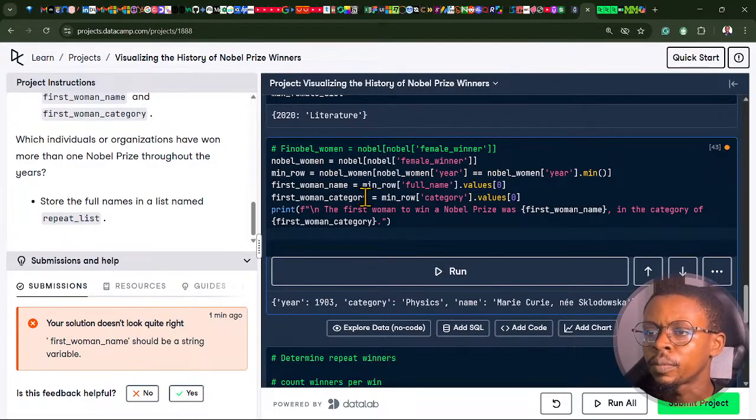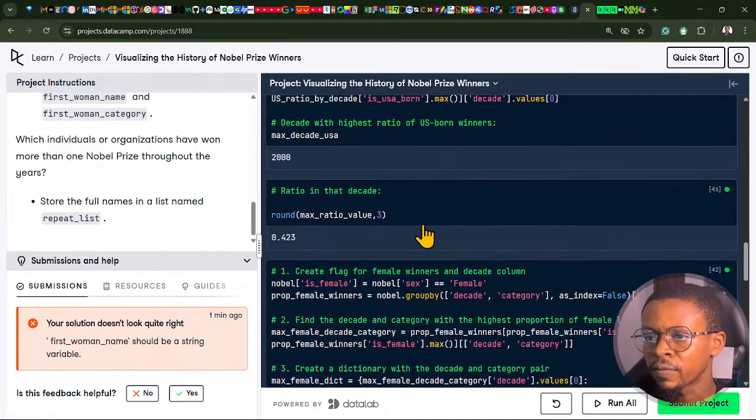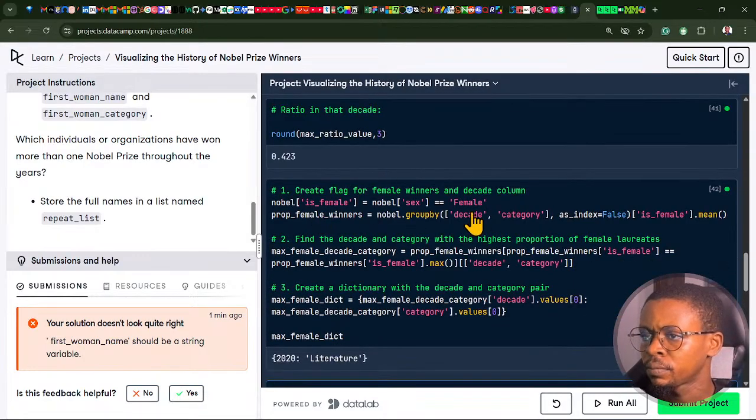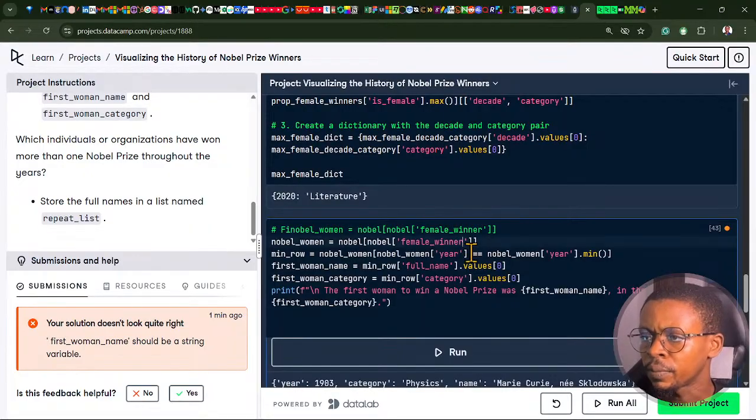So the Nobel women with female winners. So we have is female here, using the previous data frame to make it easier. Want to know those that are female. Then the minimum row, the number woman data frame, the year equals to the number woman year. That's minimum. First woman name, the first woman category.